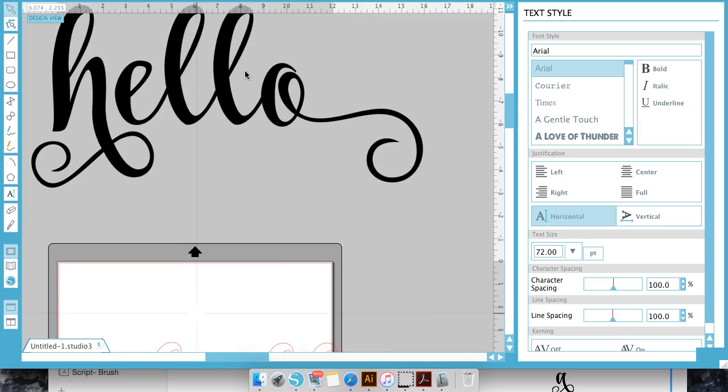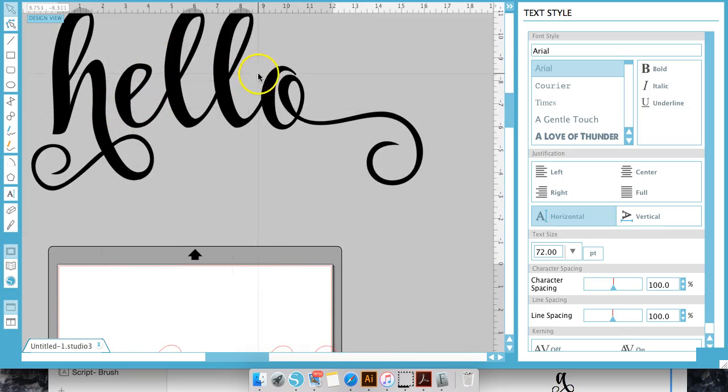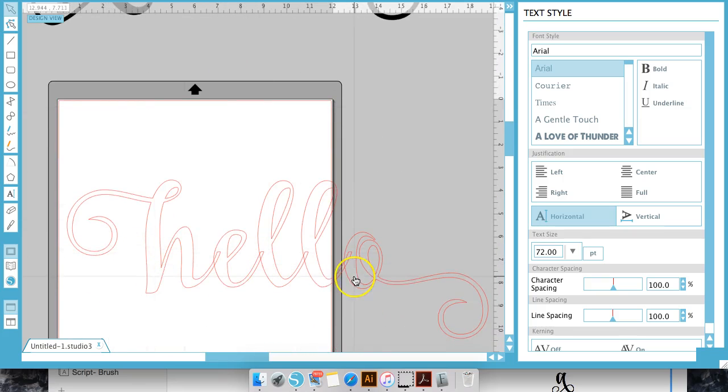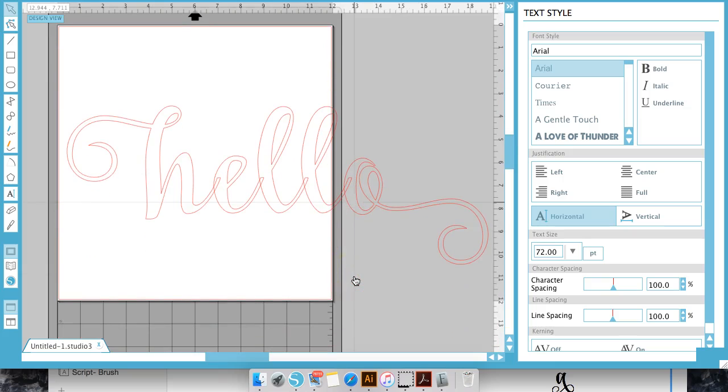Now you see this H is separate from the E, LLO, where these are all going to be welded together. If you were to send your file to the printer right now, or to the Silhouette to cut, all of these red lines are cut lines. So basically, this H will cut into the E. You'll see in some of the groups where people talk about how somebody hasn't welded the file, and that's the reason why you're missing gaps between your letters. It's super easy to fix.